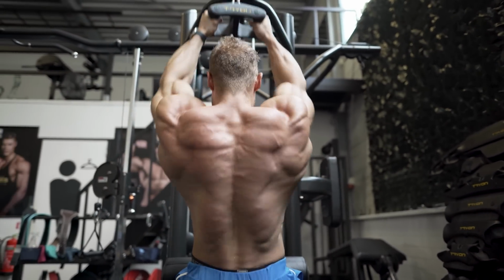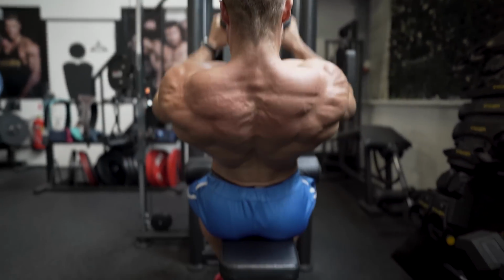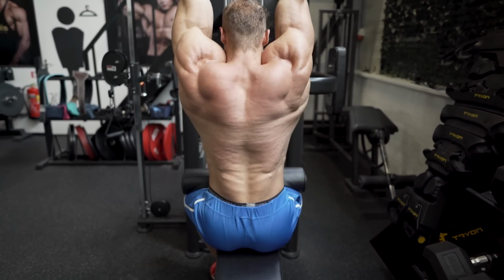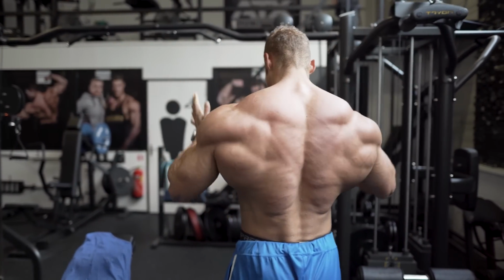And here you can see the final compound back movement. So this is a small grip pull down, or a V-bar pull down, whatever you want to call it. But I really like this because of the stretch at the top. It stretches out the back very nicely because it's now all pumped up, as you can see.